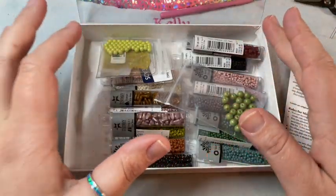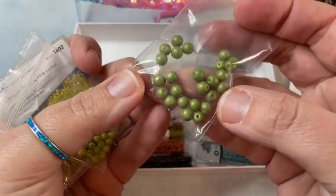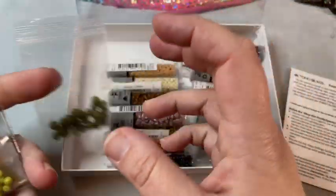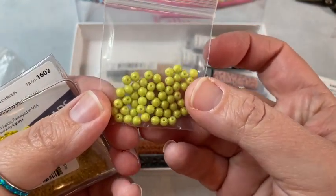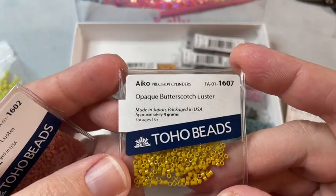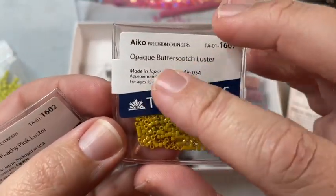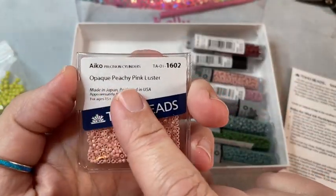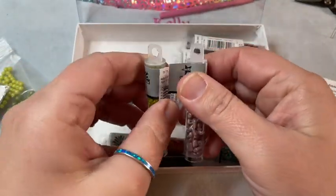This is just a sampling of what each box is going to look like. The first thing here is some 6mm rounds. I'm pretty sure this is the Pacifica Avocado. Then they give you 4mm rounds. I think this one is probably honeydew. I'm not 100% sure because it doesn't say. Then we have some Aiko cylinders. These are opaque butterscotch luster, and I am loving that color. They also have sent opaque peachy pink luster. Some of these are stuck together here.